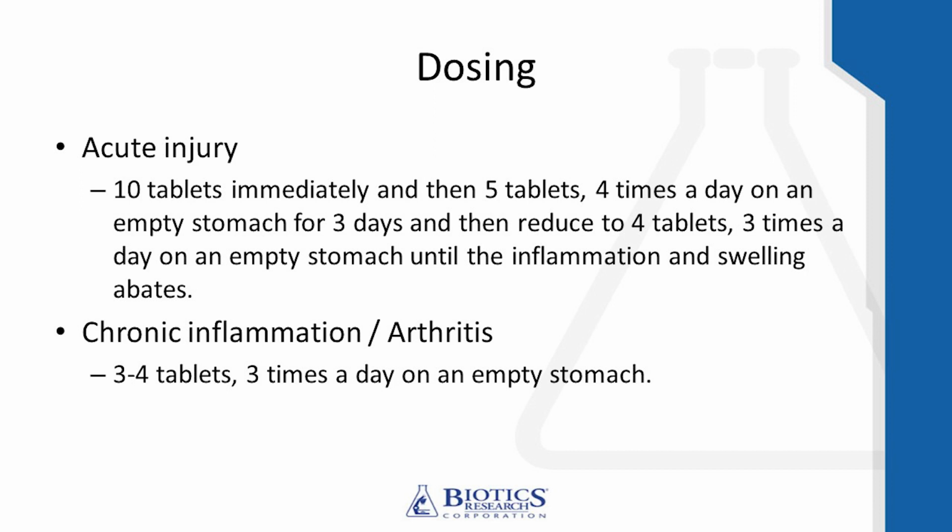Instead of 5 tablets, we'll go down to 4 tablets. Instead of 4 times a day, we'll go down to 3 times a day. And really, I would say just use your clinical judgment, use your observation, and at the point that you feel that patient's inflammatory situation is under control, they're well into the second phase and definitely into the third phase of healing, then you can start to look at weaning them off of this. If it is a chronic situation, you may stay at a higher dose just depending on what the need for that individual is.